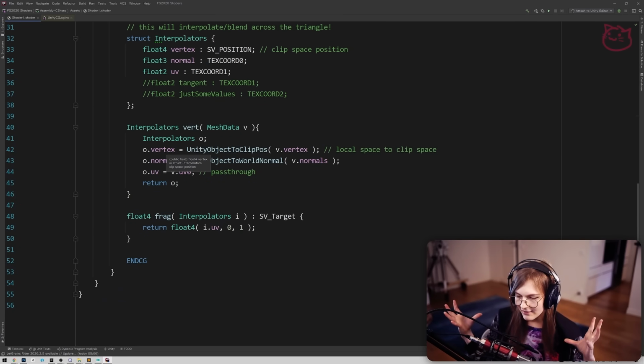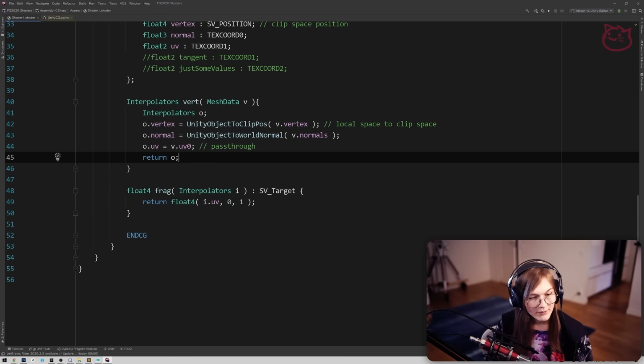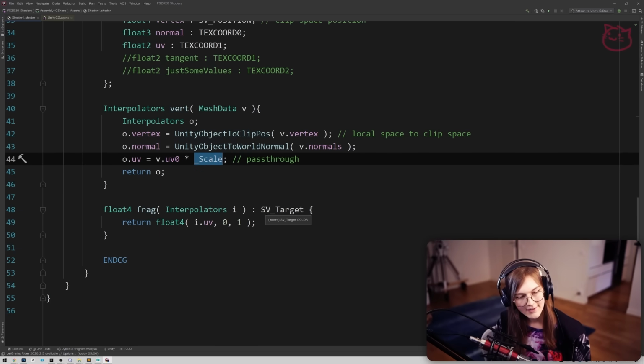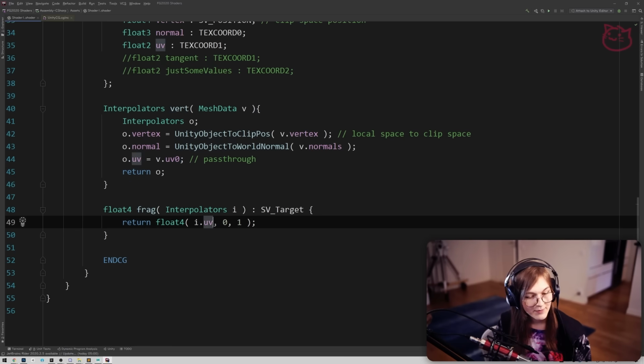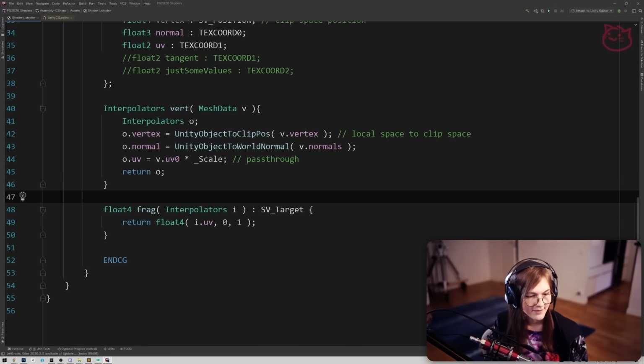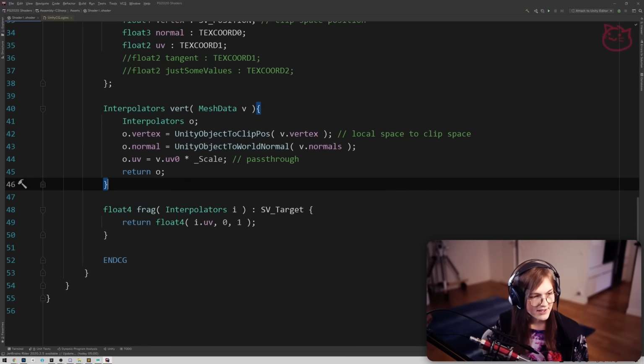And now we want to scale these UVs based on this parameter, right? So if we then want to scale this, we can consider what scaling means. What we want to do is multiply these vectors so that they get either longer or shorter, right? And you know vector math at this point. So if you multiply by scale, the coordinates themselves will change depending on what this value is. Again, we can do this in the Fragment shader as well, but since it's faster to do it in the Vertex shader, we're just going to do that in the Vertex shader. So now we scale these UVs with some value.